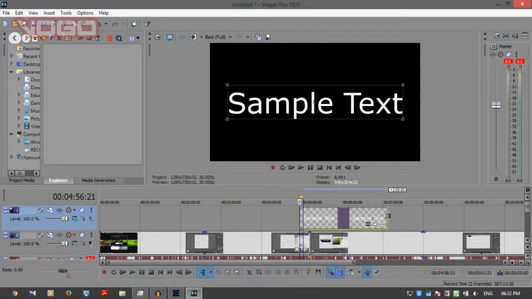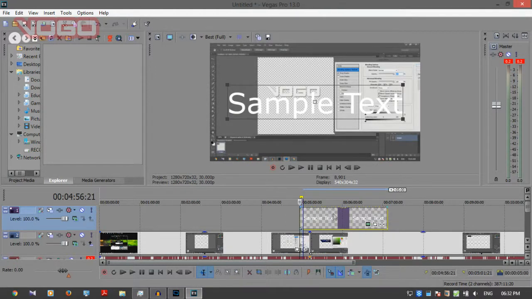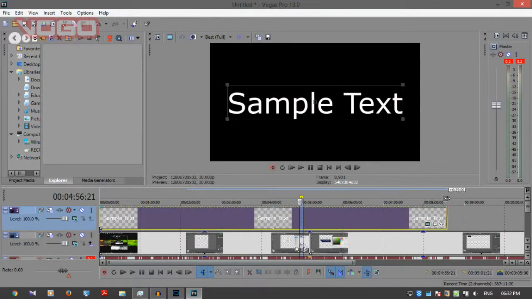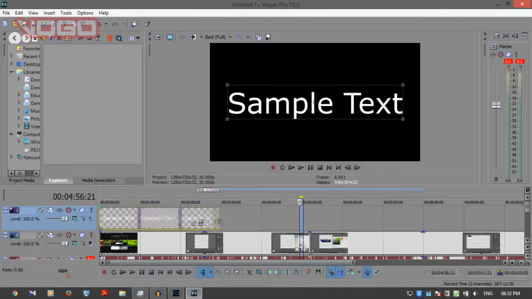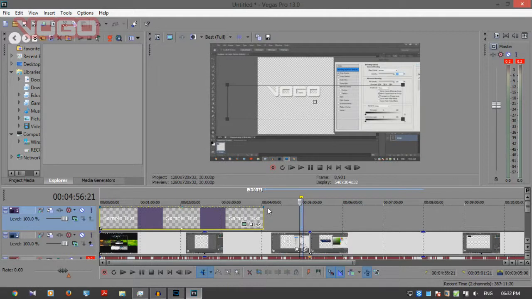So now you can just drag it again and make it bigger. You can just pull it here, and the more you drag it, the longer it will be visible. It will be visible throughout the time basically. If you drag this, suppose you put it up to the 4-second mark, it will show up to 4 seconds and then it will disappear.